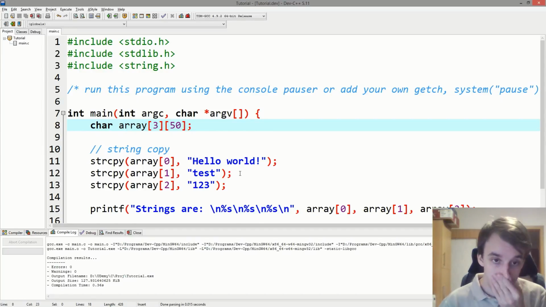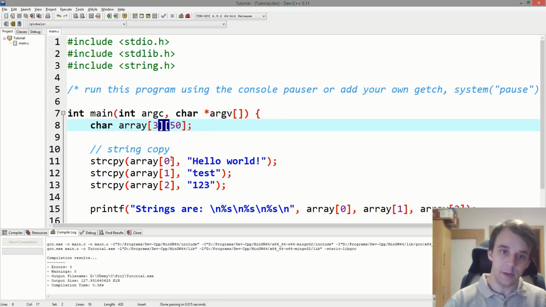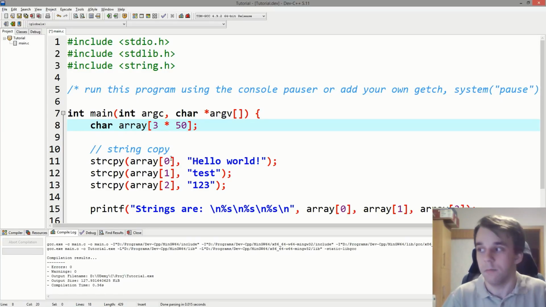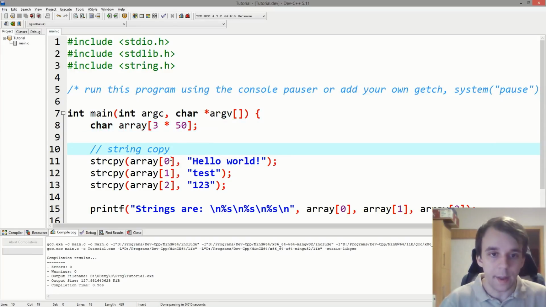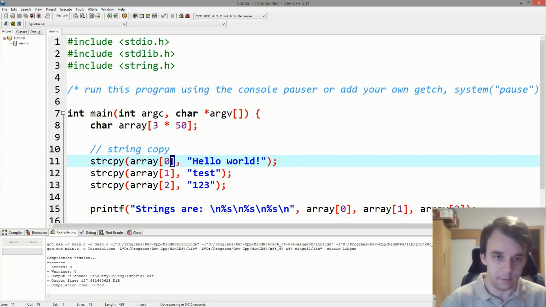Okay, a second way in which you can do this is, instead of using 2 pairs of brackets, just combining them and have just a one-dimensional array of characters, and instead of 3 arrays of 50 characters, we can have 3 times 50 characters. An array with just 3 times 50 characters, that's 150 characters. Okay, and now we don't have access to these anymore. Array of 0 is just a character now. It's no longer a pointer, so we cannot pass in a character.